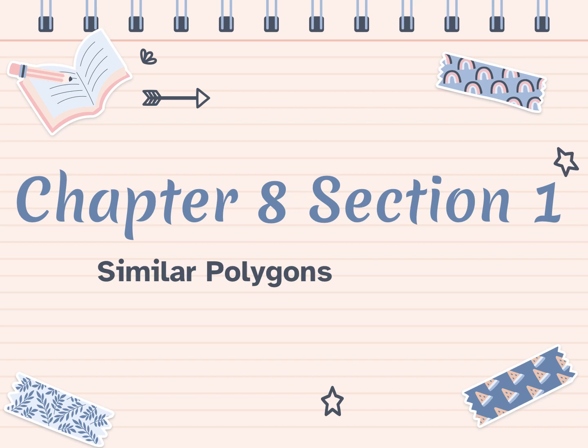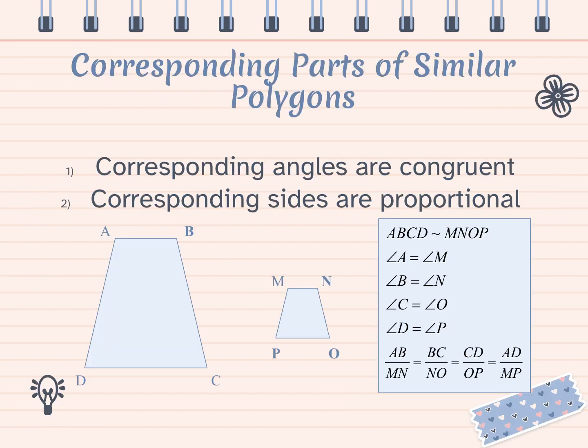In today's lesson, we're going to learn about Chapter 8, Section 1, Similar Polygons. When we're talking about polygons, we've dealt with this before. We've talked about congruent polygons, where corresponding parts are equal. In a congruent polygon, all the angles and all the sides were equal to the corresponding angles and sides of a second one. Similar is going to be similar to that, but similar polygons don't have both of those features. They have their unique features.